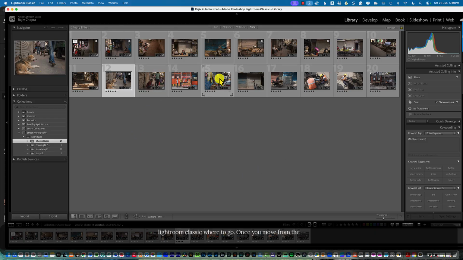So Lightroom Classic therefore syncs photographs on your desktop. So if you have a desktop and a laptop, then you're going to have separate catalogs and separate syncing. It will not work across, unlike Lightroom Cloud, where once you copy the images to the cloud, you can edit them anywhere you are. So now you have the library module where you organize everything.